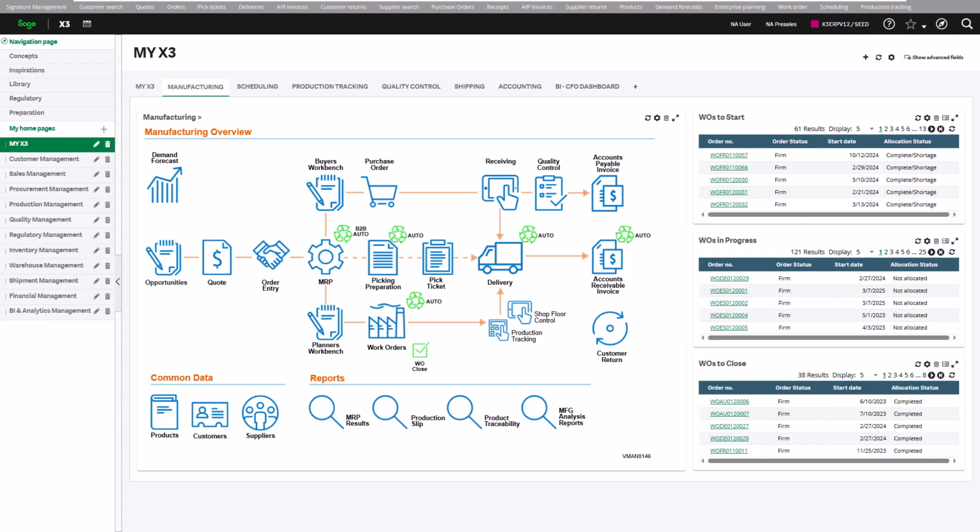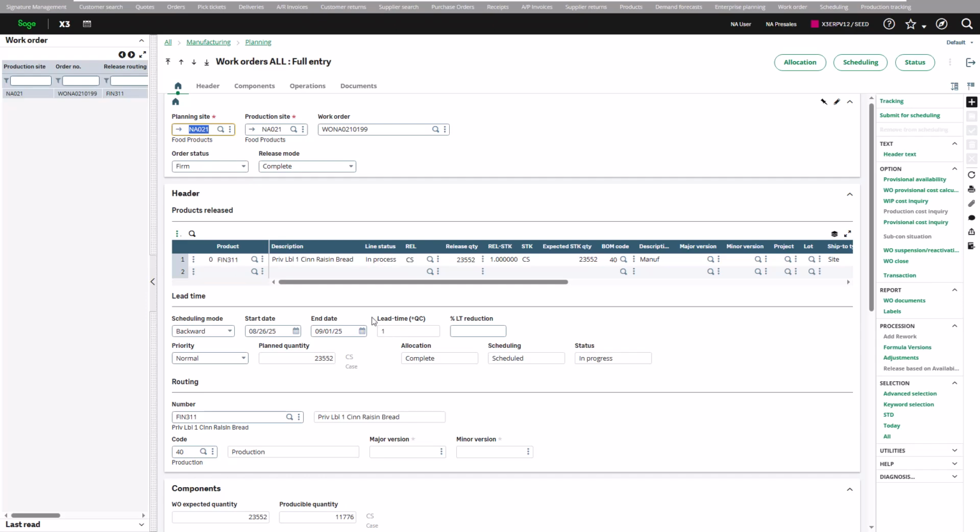Just like purchasing, MRP also makes work order suggestions. Using the Planner's Workbench, I've already created a work order for us to take a look at. Let's go to the work order icon to look at that work order. So I've filtered my left list to have our work order. A work order represents the requirements and details necessary to produce a product.